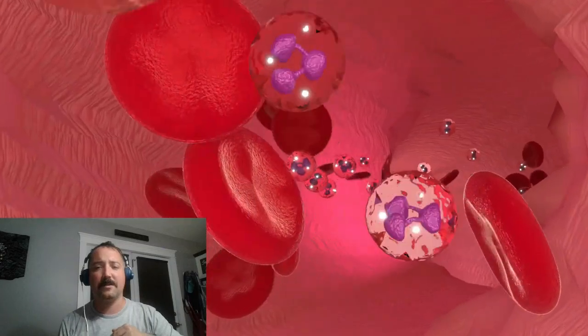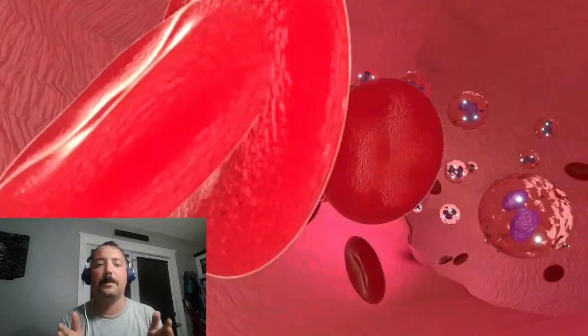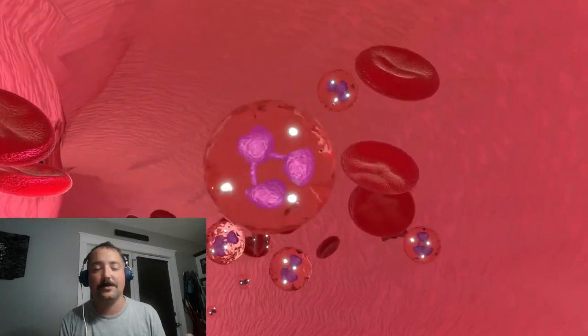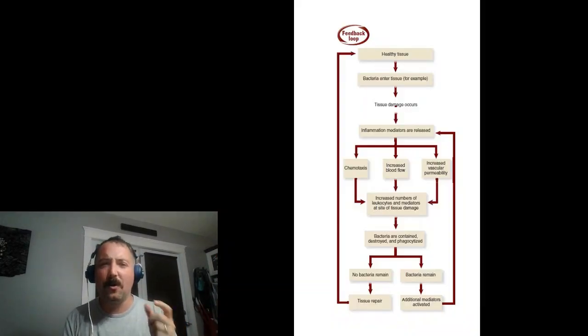Neutrophils work a little bit differently. They travel to the location of the infection, squeeze their way through capillary membranes, and then eat the offending pathogens through phagocytosis. But how do neutrophils know where the infection is? This is a process called chemotaxis. It's when cells basically sound the alarm when they realize there's an infection nearby.